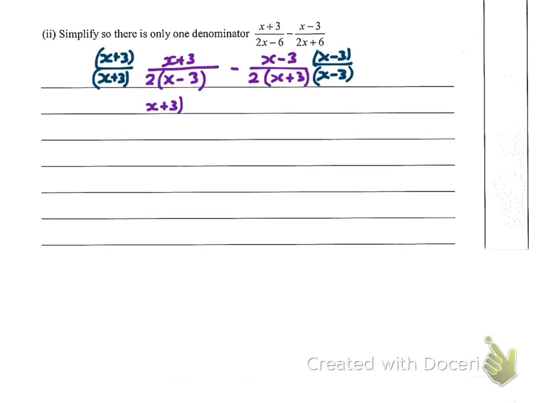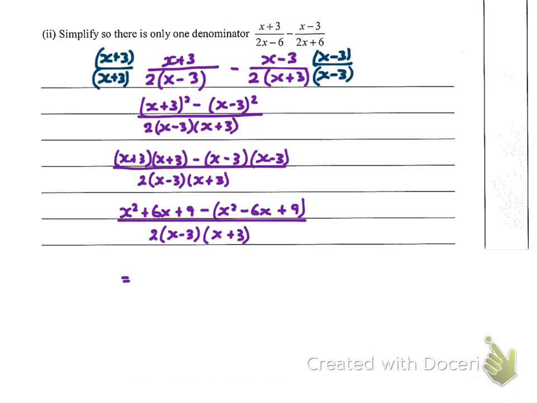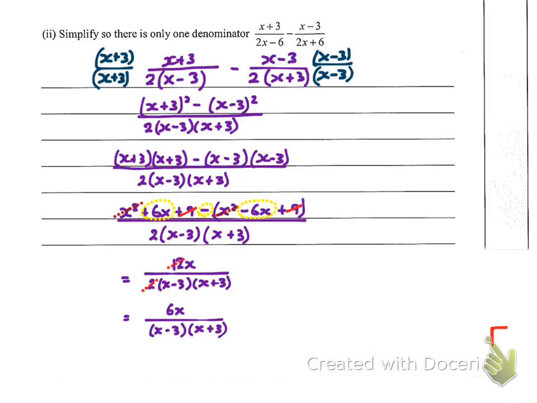Now, the denominator is the same, so what we do is we work out our numerator. X plus 3 times x plus 3 is squared, and same for the x minus 3. Expand those out. So if we were to expand that out, we'd have 2 of those, and then we would use FOIL. Be careful with the negative. I've got the second one in brackets because we're taking away the whole thing. That's where a lot of people make mistakes. So you've got x squared minus x squared is nothing. 6x minus negative 6x is 12x. And the 9's cancel out. So you can divide 2 into 12 to give you 6x. That's relational thinking.